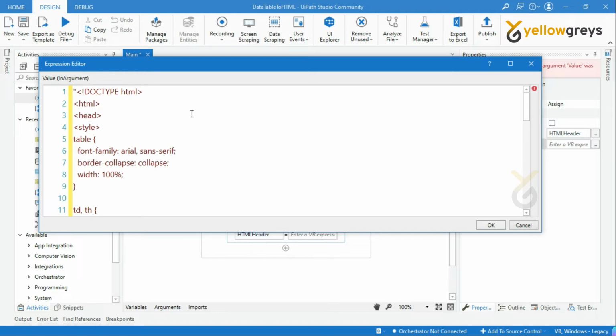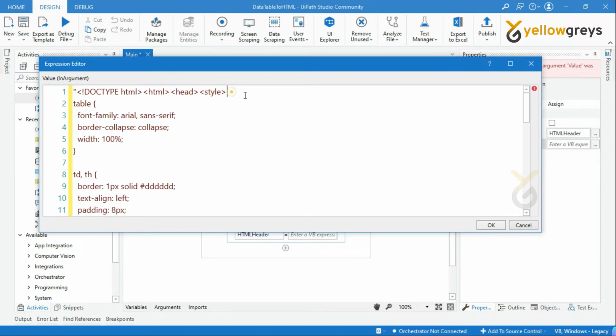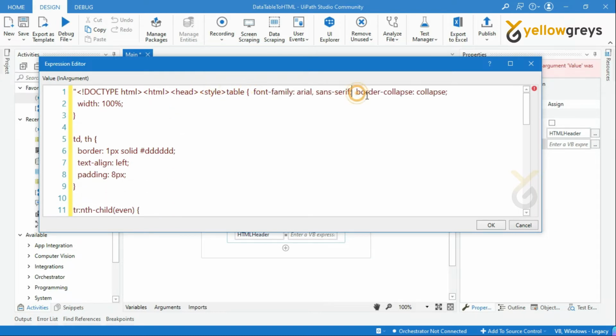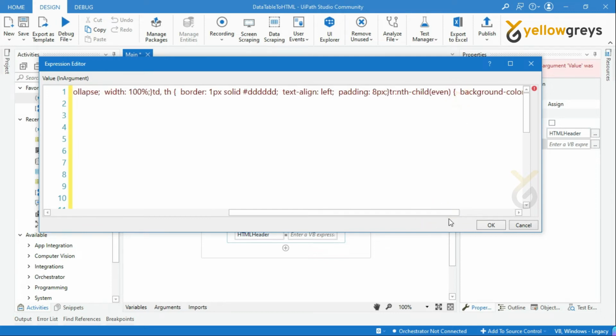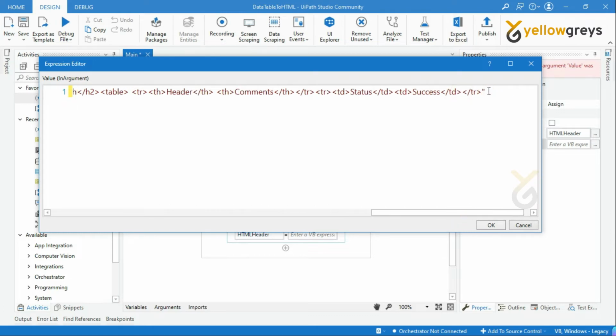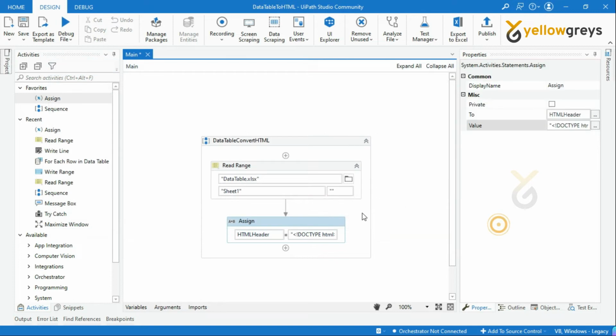Let me edit it here to make it a single line. This will take some time. I'm done. Click OK. Our HTML header part is ready.